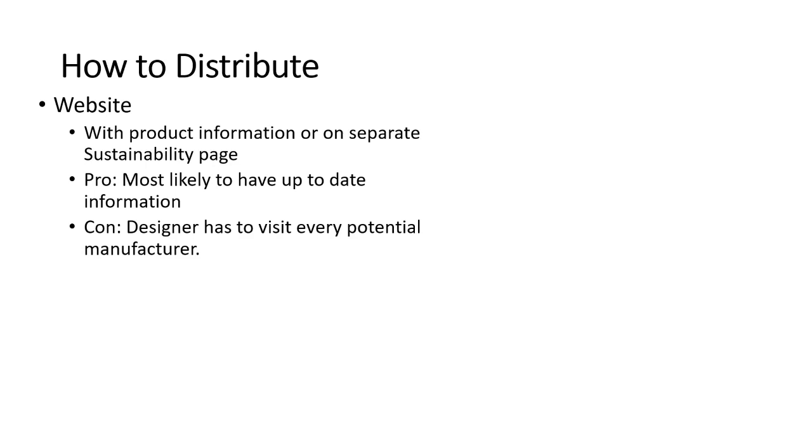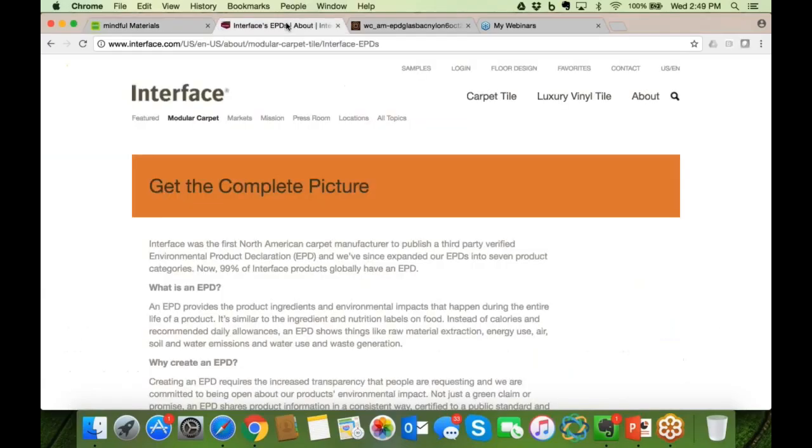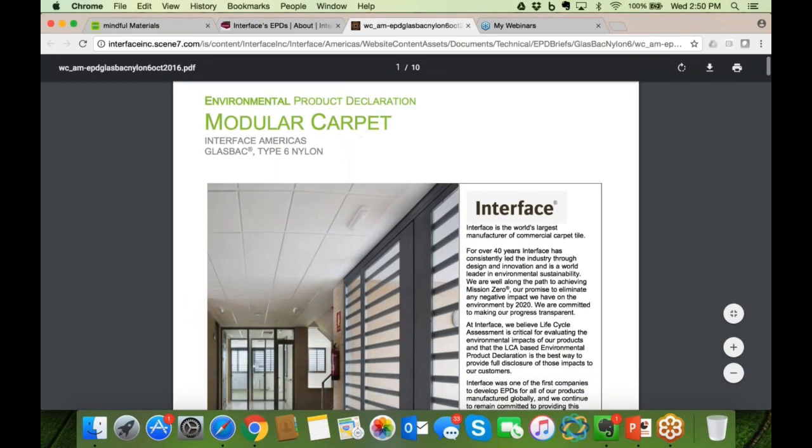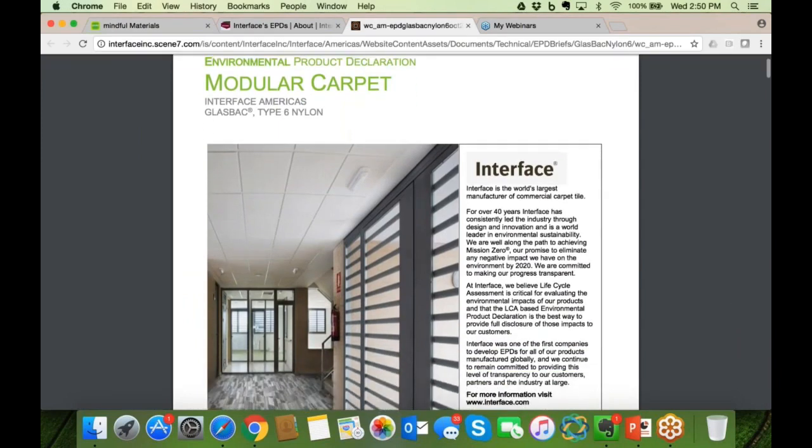And they are really using it as a way to improve their own internal operations, not just have these certifications for the industry. However, it's really easy to go to their website or even just Google Interface EPD and find some information about all the EPDs that they have. So I'd say they are a great example of that.